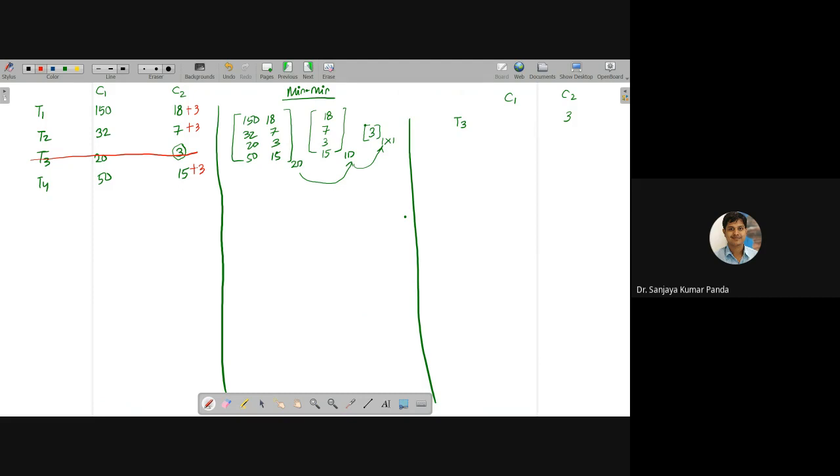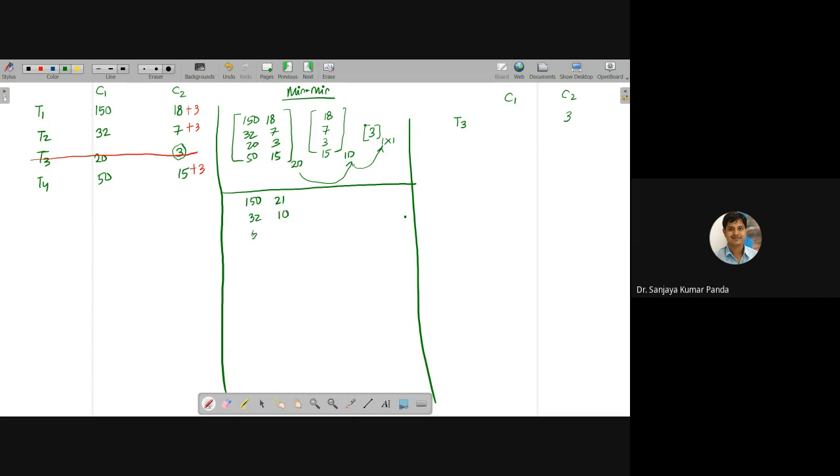Okay. So now what will we do? Now the first round is over. We'll go for the second round. In the second round, what do we have? We have 150 and 18 plus 3, so you can say this is 150, and 18 plus 3 is 21. Second task, it is 32 and 7 plus 3 is 10.